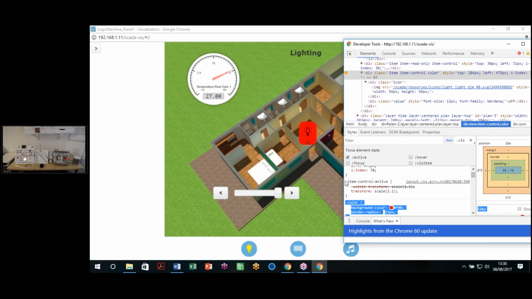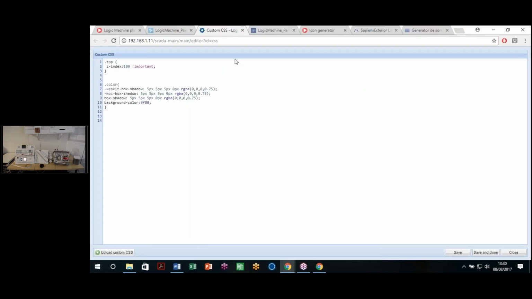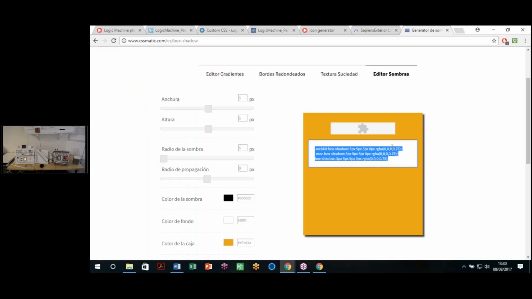This is all a little bit of CSS information. If you are not used to using CSS, there are great trainings online, even free trainings, that you can use. In this case, I don't want it to change the size, so I scale it to 1. Change it this way, and we can paste the shadow that I have already copied.